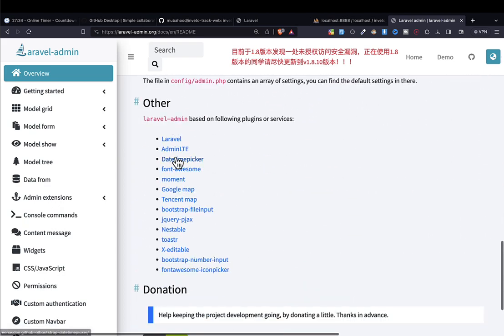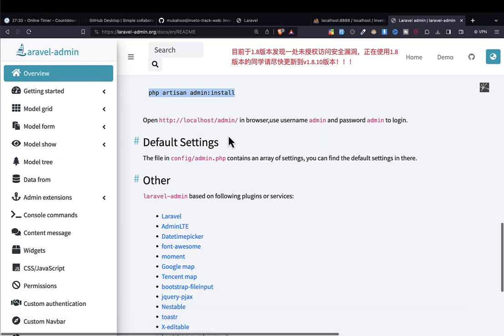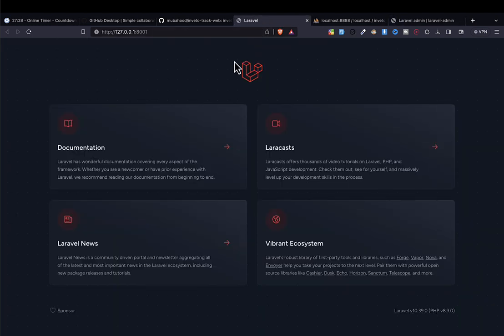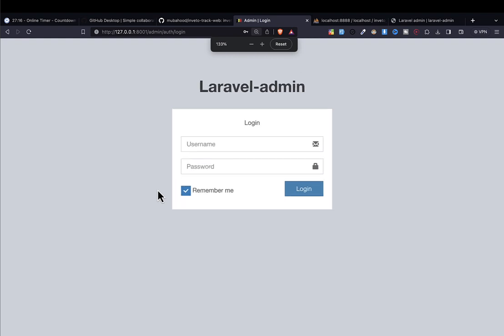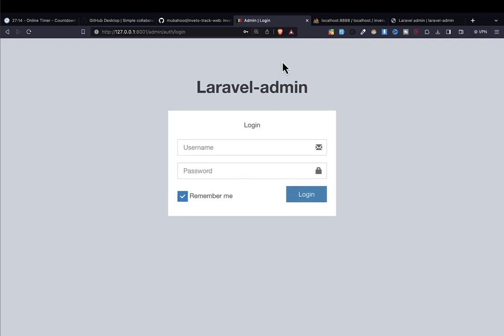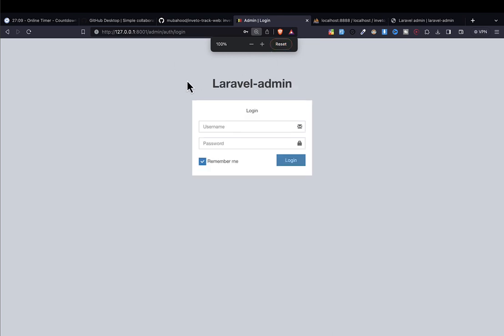There's exploration here, and learn. Watch my tutorial and learn. Okay, so now Laravel admin has been installed to our project. If you want to test if Laravel admin has been installed to your project, you just come to your project endpoint and then add slash admin. You should be able to see that beautiful login screen. That login screen confirms that you've successfully installed Laravel admin.